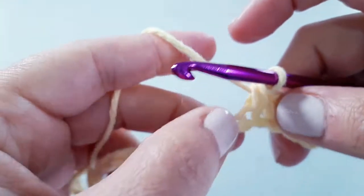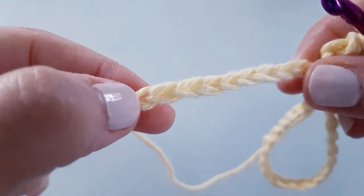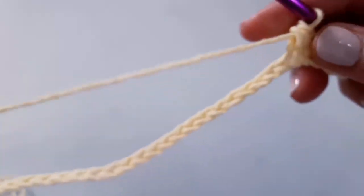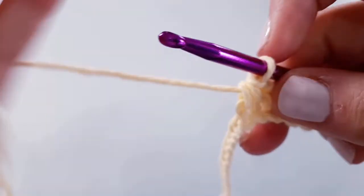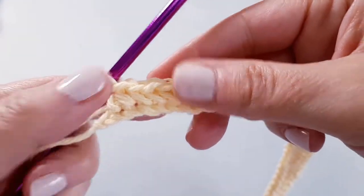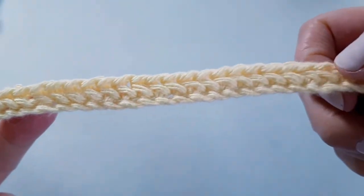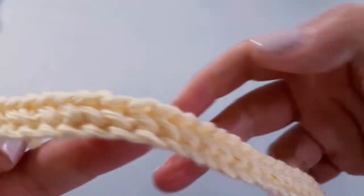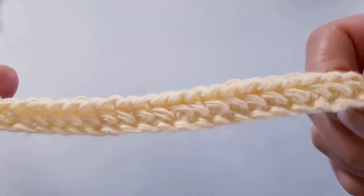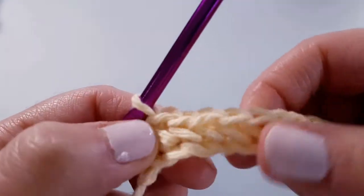So continue on down the way until you get to your very last stitch. When you've got one stitch left, meet me back here and we'll talk about how to move on to row two. Okay, so I have one stitch left and now you can really see that first row, the effect of the linked single crochet. Just love that. It also gives it a little bit of a stretch too. So it's very cushy, which is perfect for dishcloths or anything like that.